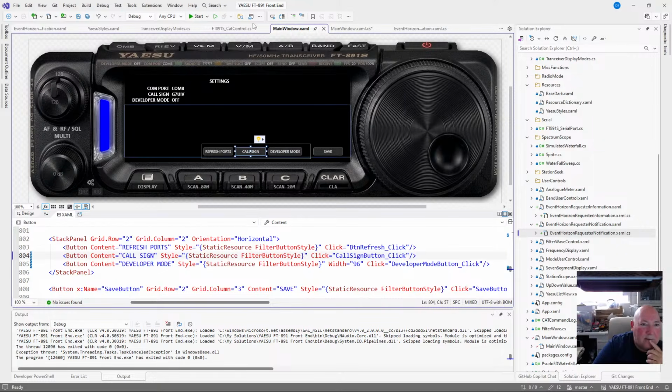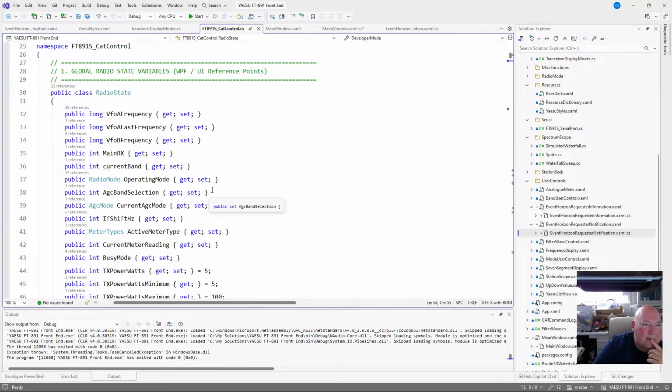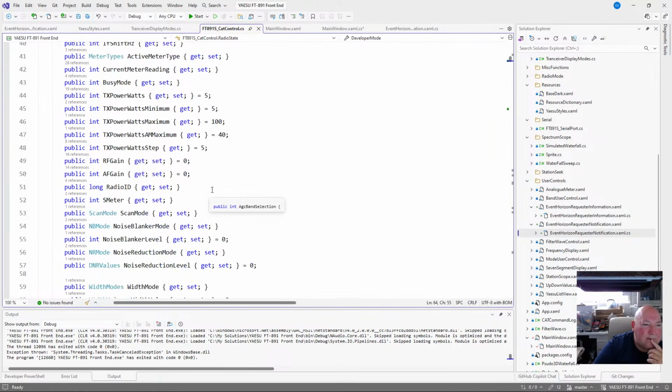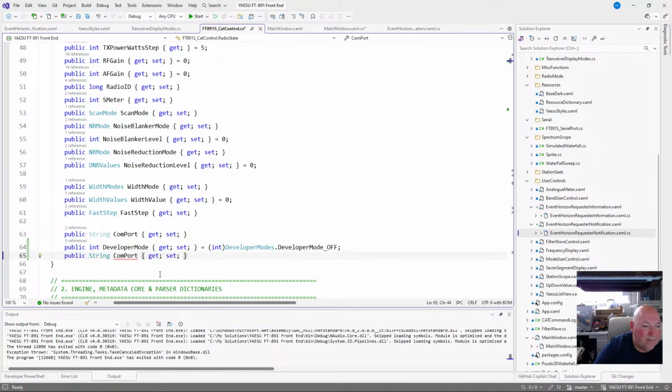So have we got a global call sign? No. So we need a call sign. Although I probably did create a call sign. Oh well, we'll create one now. I'll leave it in the same order, why not?